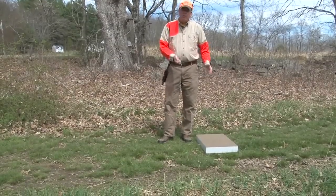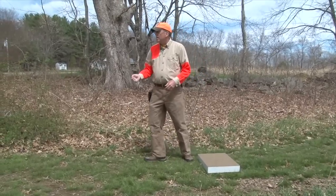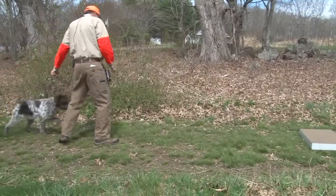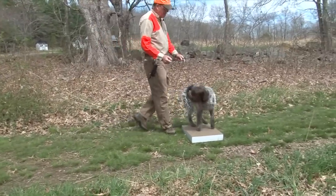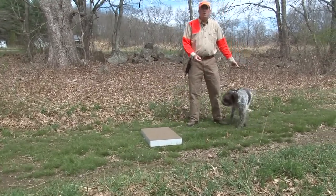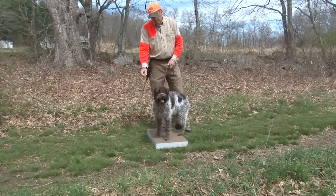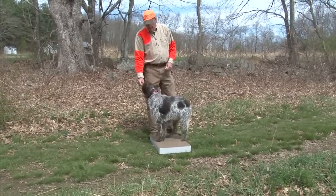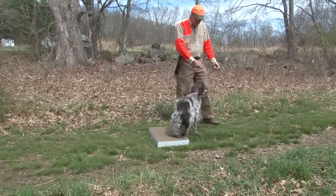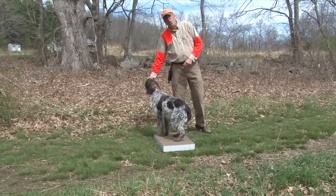So to start the dog on it, I first just want to get the dog to understand going up on the board. I'm just going to take Laney here. Okay. So I start with treats, and actually I recommend to people, take your little puppy when you first get your puppy home. Most of our puppies love treats. At first we're just going to take the treat, and without even saying anything, just get the dog accustomed to going on the board. And then I'll just coax them off, and we'll coax them back on, and they don't get the treat until all 4 feet are on the board.